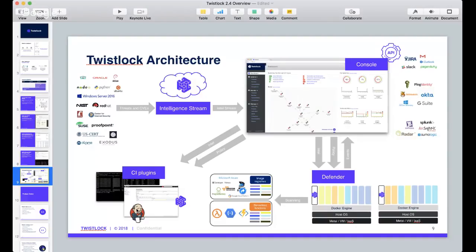For example, your security team and your DevOps team might decide that compliance checks X, Y, D, and F are all important for their organization, and they can enable those particular checks. They can also say that any vulnerability that has a critical rating and has a fix available from the vendor should fail this build pipeline.